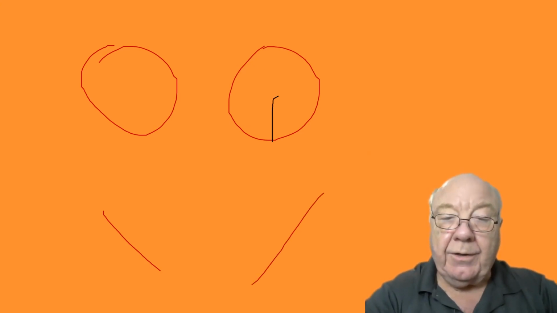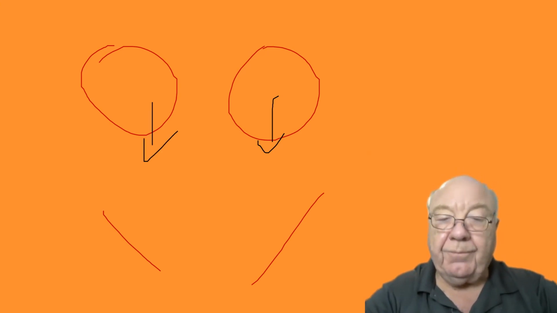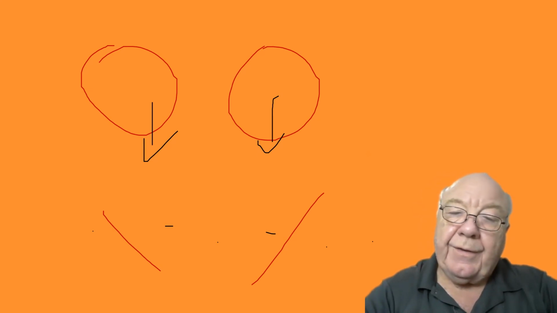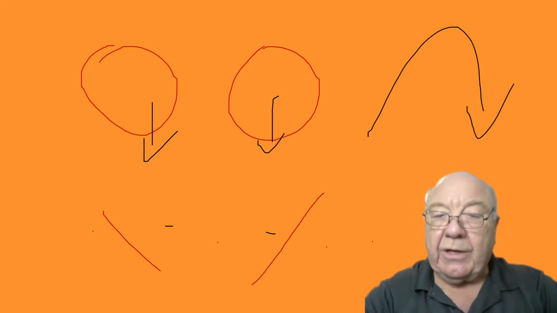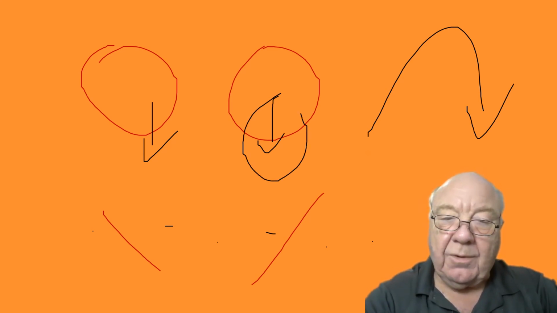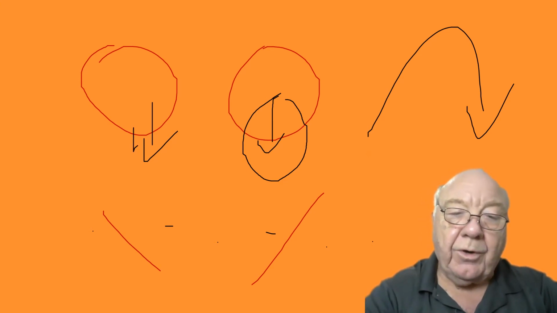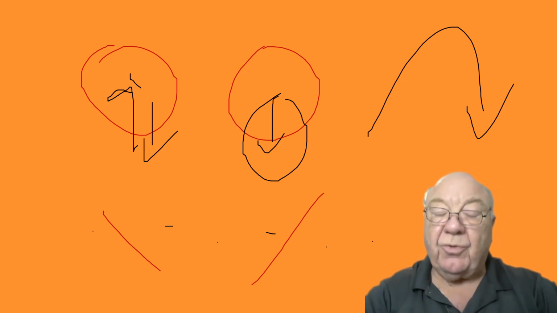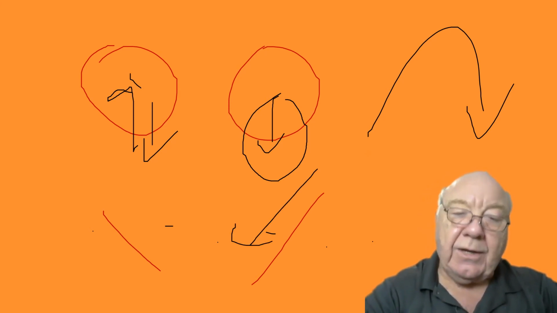So again, here are the facet joints, here and here. Here's the unconvertible joint. So this time we'll extend it and the facet joints move inferiorly. And again, the U-joints basically spin. Now we're going to right side flex it again. And this time, this joint on the right side, the right facet, has to push its facet further down, whereas all this facet has to do is move back up to its original start position, or near enough. This one still has to go down, and that one still has to go up.